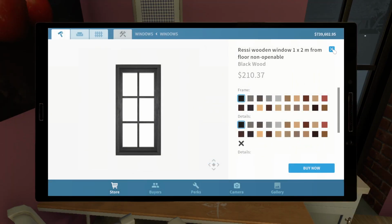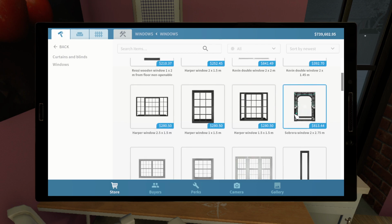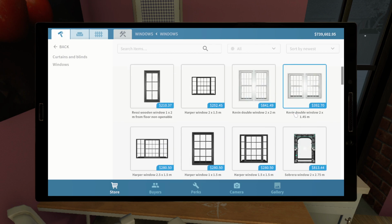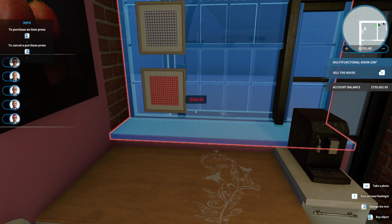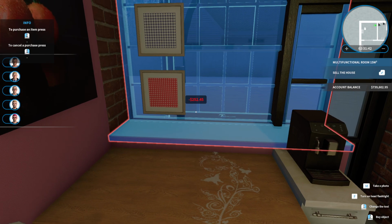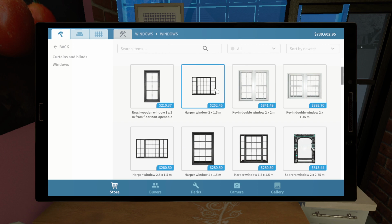All right. Now we'll have something totally different. We probably can do the 2 by 1.5. Oh, what about that weird one? Go back up. The 252 or 25245, that one. Show that one. Oh, it's just too big. Well, hold on, they might have a single one. Keep that window still, just go back out of your tablet.